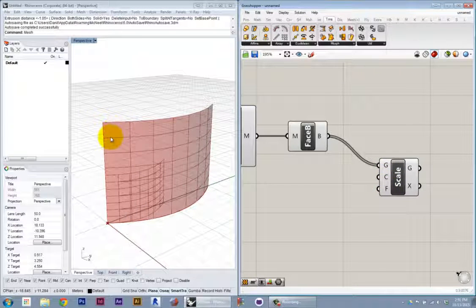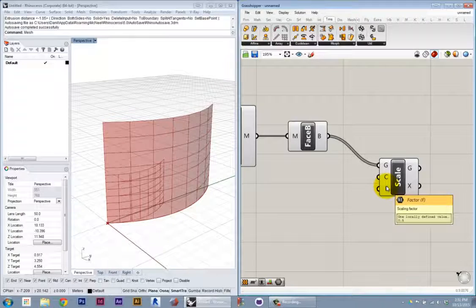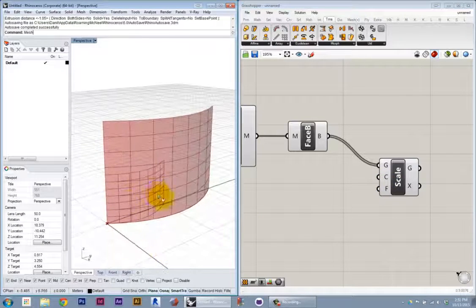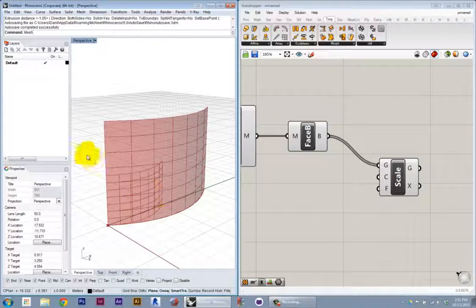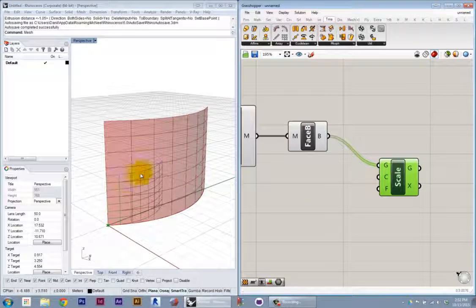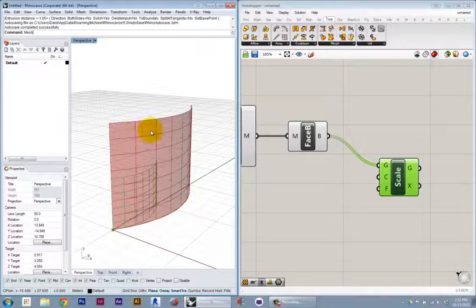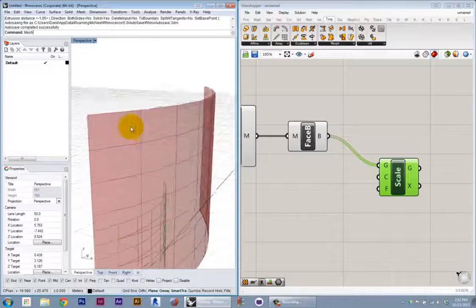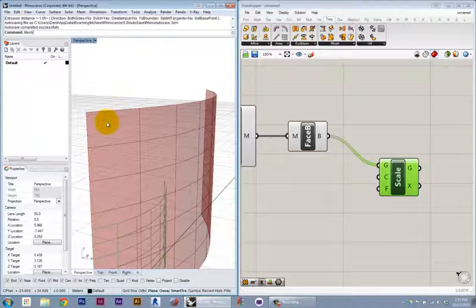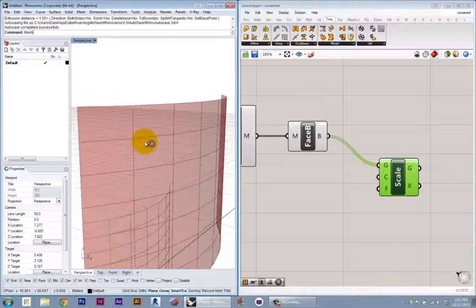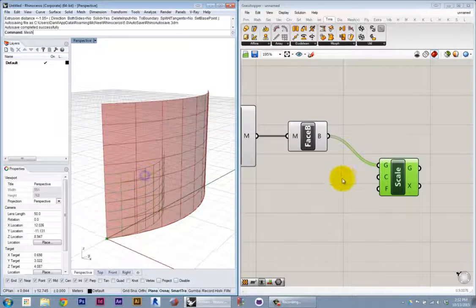So each of these frames is being scaled relative to the origin, and it's getting scaled by a factor of 0.5. So it's shrinking by 2, and what we get is actually just a shrunken version of the whole facade, which is not exactly what we want. What we want is to shrink each of these borders relative to the center of the mesh face.